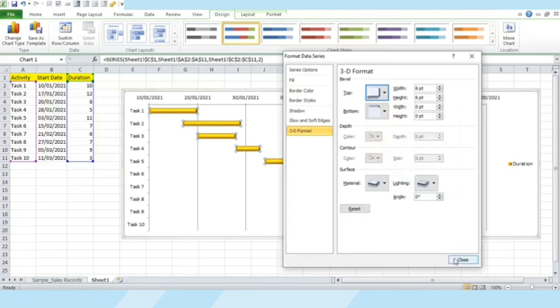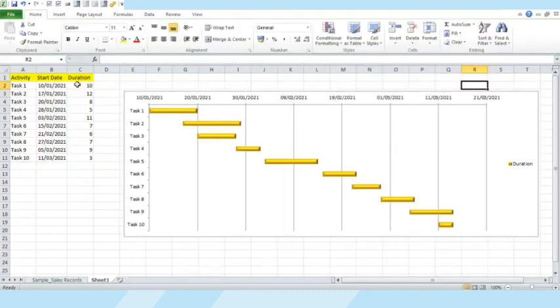You can make a lot of changes to make it look better. What if I change the duration here? Make this just 2 days. You can see the change coming up here. So as a project manager, we may need to continuously make changes, and it will keep showing up here.